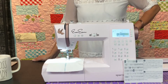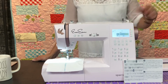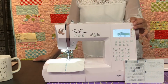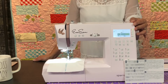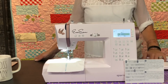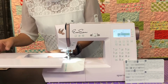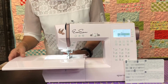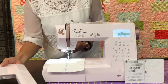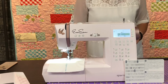All right, so now I just want to go over the features of this gorgeous little machine with you. You can see that it has a nice little LCD display. It comes with 7 different presser feet, so you're going to have everything you need for all the different jobs you want to do. It comes with a really great little extension table, and that just extends your surface around the machine that can support your different projects.